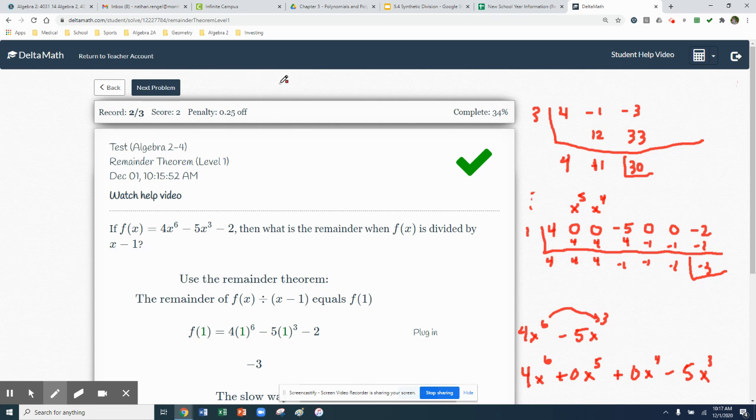It's just like in long division, if I told you you have a number with a 1 in the thousandths place and a 1 in the ones place, well, I'm not talking about the number 11. I have a 0 in the hundreds place and a 0 in the tens place. I still have to account for those values, even though I only told you a 1 in the thousandths place and a 1 in the ones place. So anytime we're missing degrees, we have to add 0 terms to account for those when we start doing our synthetic division.